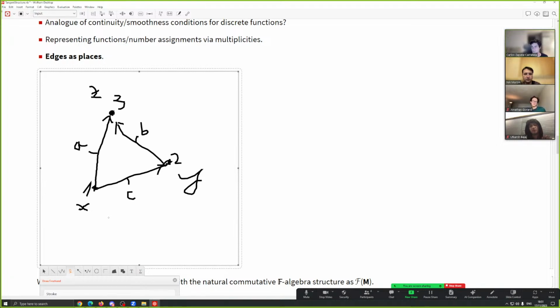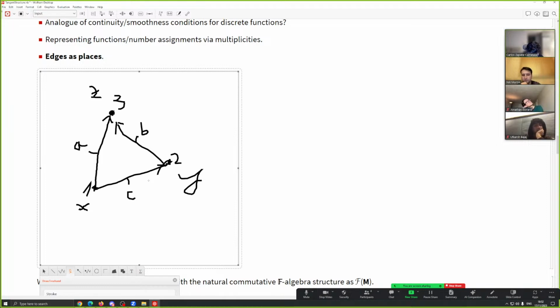There are some conditions that we can come up with that will constrain, given a set of values assigned to 1, 2, 3 and the edges between them, what the functions on those elements can be, just by the topology of the graph, right? If you want to assign x, y, z independently, you can. But if you want to assign x, y, z and a, b, c independently, there are some constraints already on how to impose them. So that's the more primitive example of what a function could look like in this context.